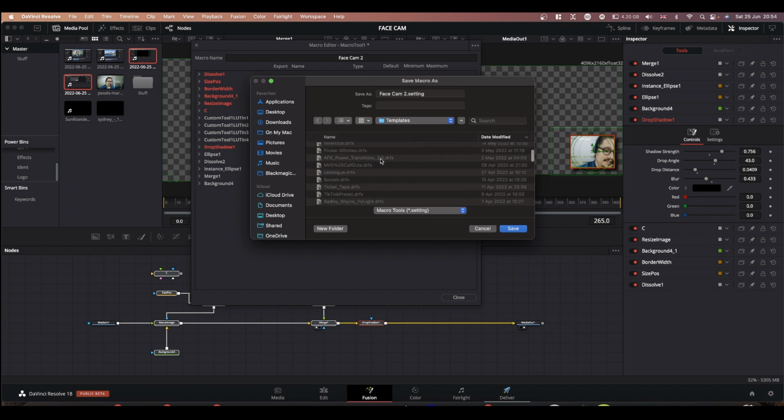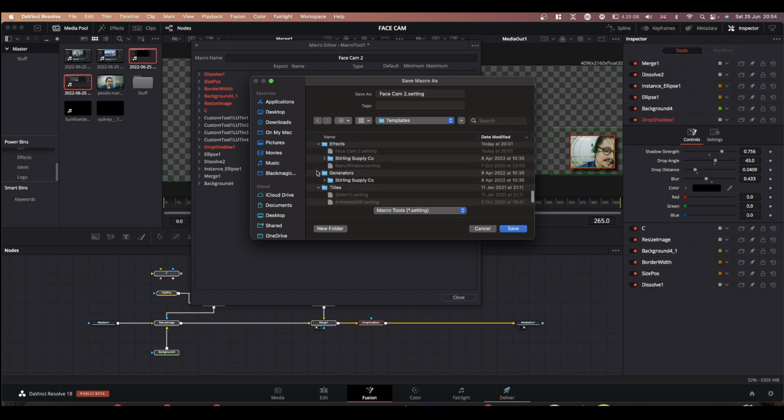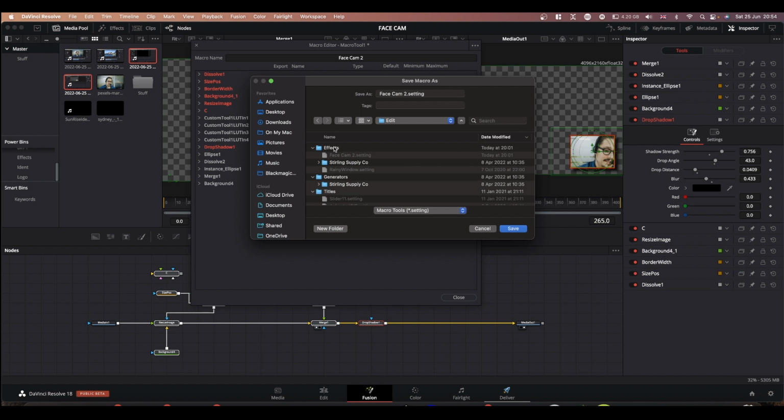Okay, just as a side note, if you're on, I think 17.4 upwards, if you're looking for the edit folder, it may not be there. So what you'll need to do is, once you're in templates, go to new folder. That will create a new folder and call it edit. If you then open that folder, you will have to create another folder called effects. Make sure that they're named exactly the same. So edit, capital E D I T, and effects, capital E, etc. So just bear that in mind.